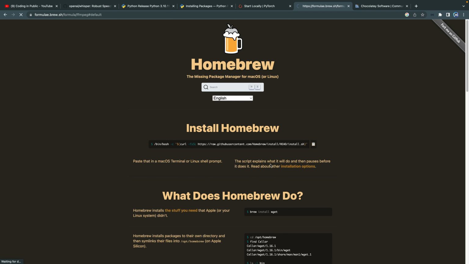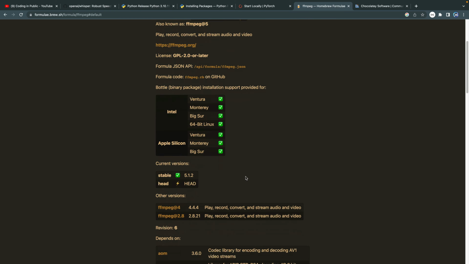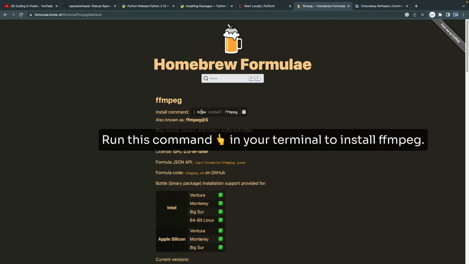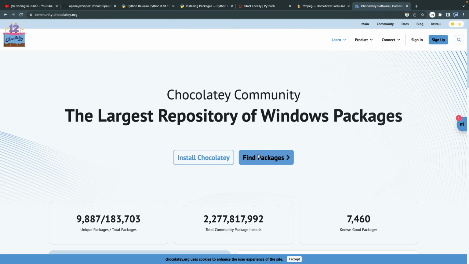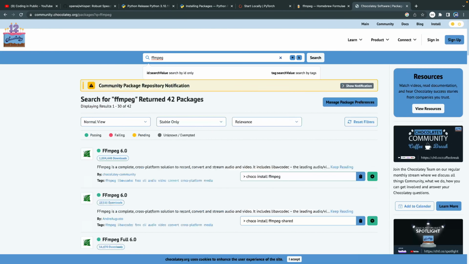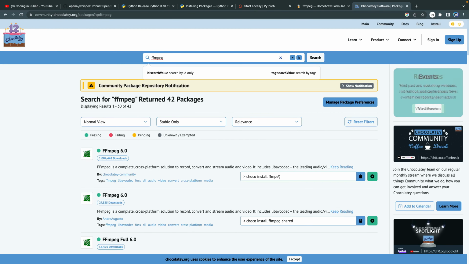Here we go. It lets you work with audio essentially and converts it, records it, streams it. It works with video as well. So let's see, installation right here. So brew install ffmpeg. That's all you have to do for Mac. If I come over this way and I look for find a package, once you've got Chocolatey installed, ffmpeg should let you install that. And here we go, choco install ffmpeg. Okay, so that's step number 5. Make sure you install that.